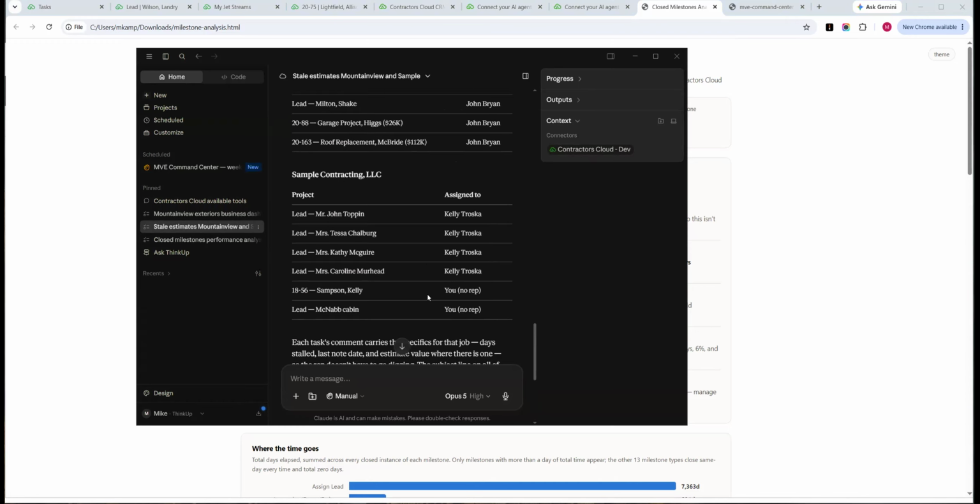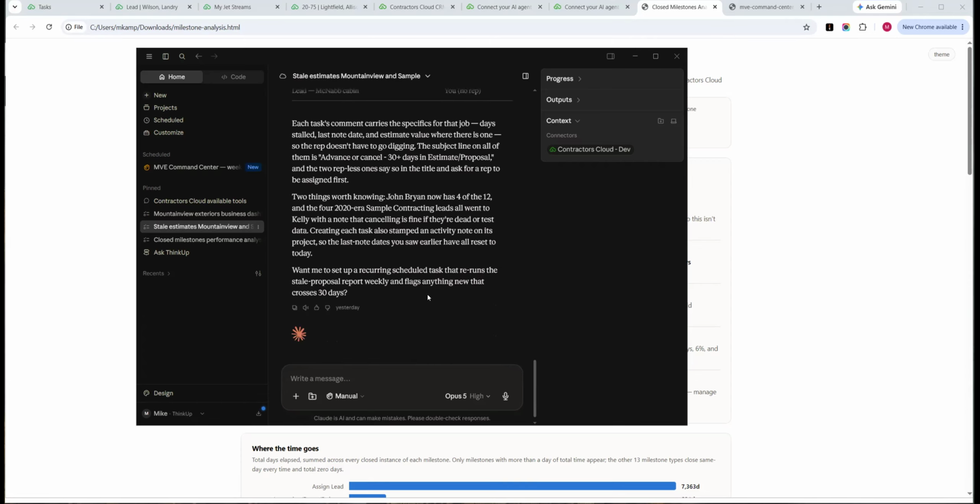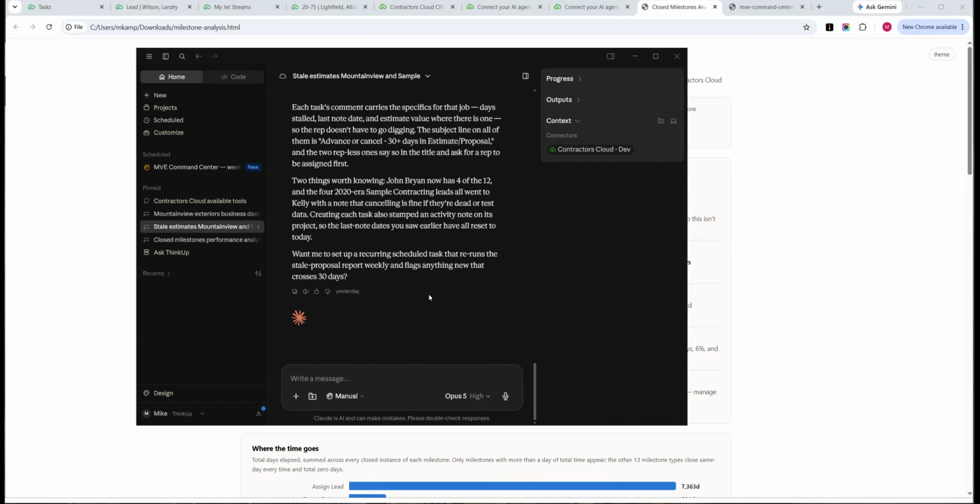In this case, I was thinking in a one-off setting of, I want to see what's sitting there rotting that we need to move, cancel, or get moving forward. But the last prompt it gave me is, do we want to set up a recurring scheduled task that reruns this report every week, flags anything new that crosses 30 days, and gives that person a task? So now I've created something that is hands off, that I don't even have to worry about or do anymore.